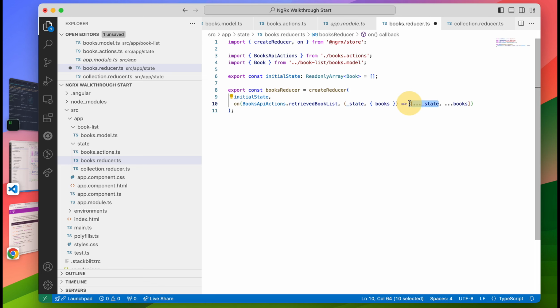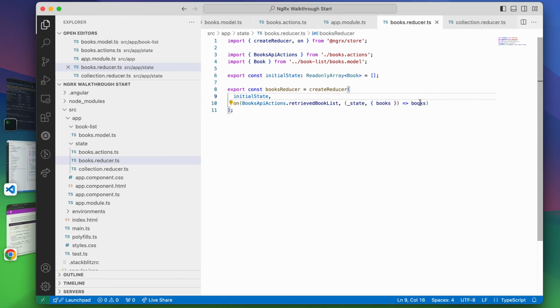But actually what they want to do is to completely override that array. So even if it had something initially here, it would have been removed and overridden by this array of books. As I said, usually we change the state this way, but nothing prevents us from completely resetting it. Like in the previous example of the getting started, there is increment and decrement, which increments and decrements the state, so it changes it. And there was the reset, which didn't change it, but completely put it back to 0. So you can consider this one as a reset.